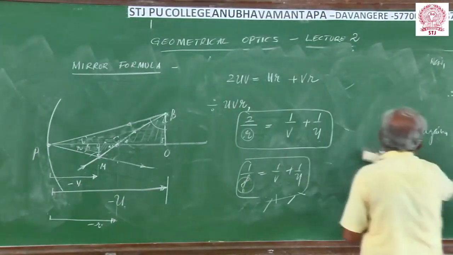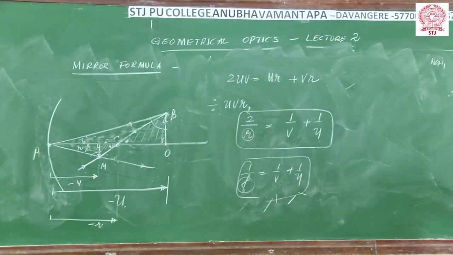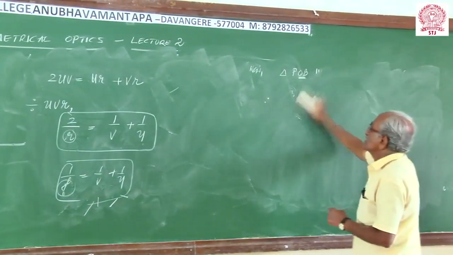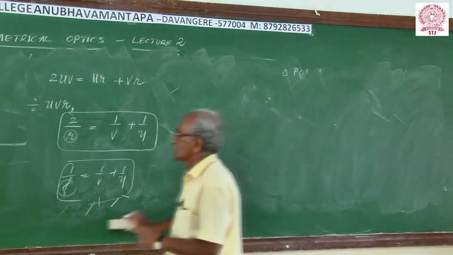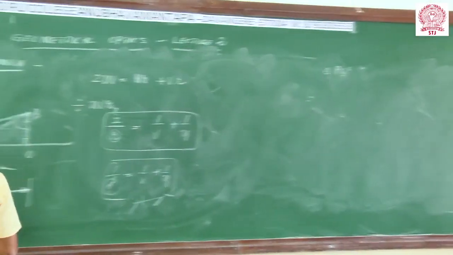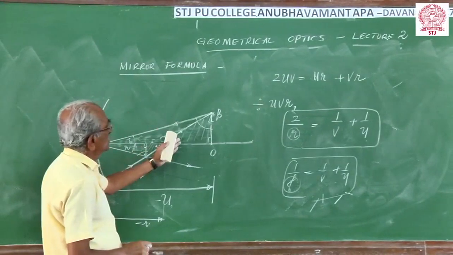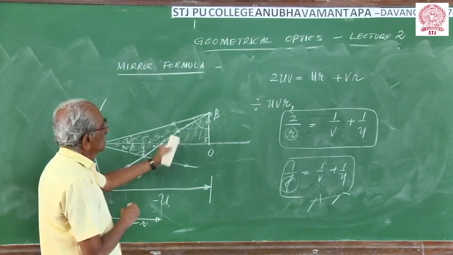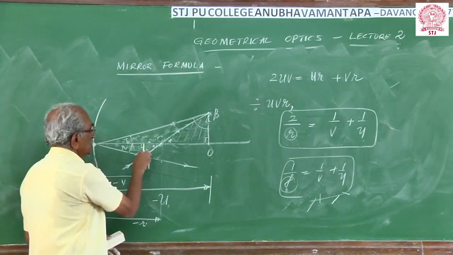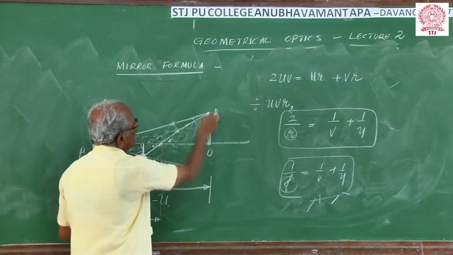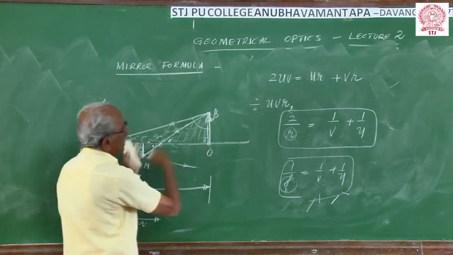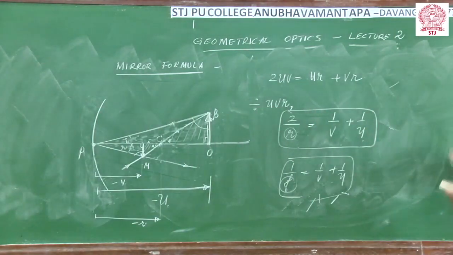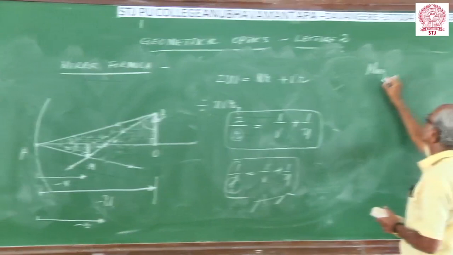Now here we have the concept of magnification. See, for instance, if I had kept the object here, the image size would be different. We will come to it shortly. Now there is the size of the image here, the size of the object. Now one is compared to the other. That is the concept of magnification.